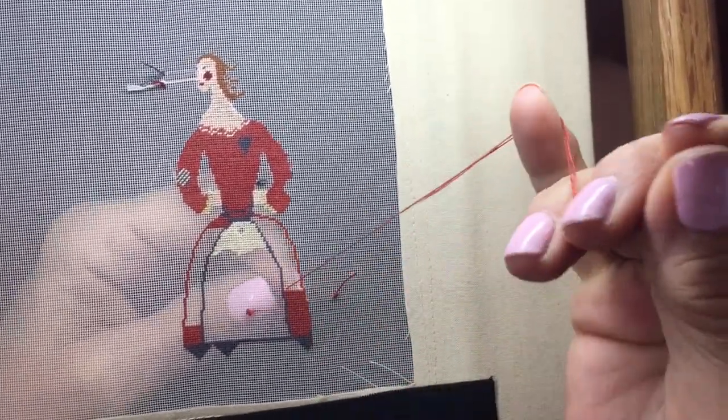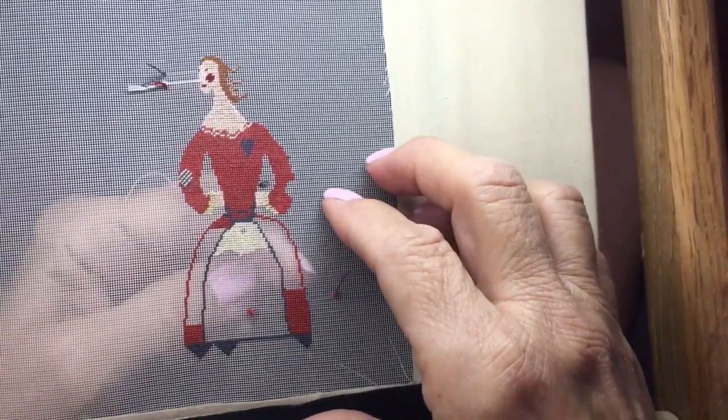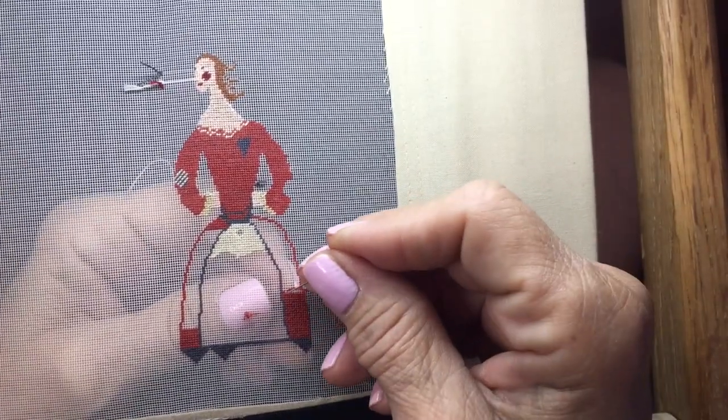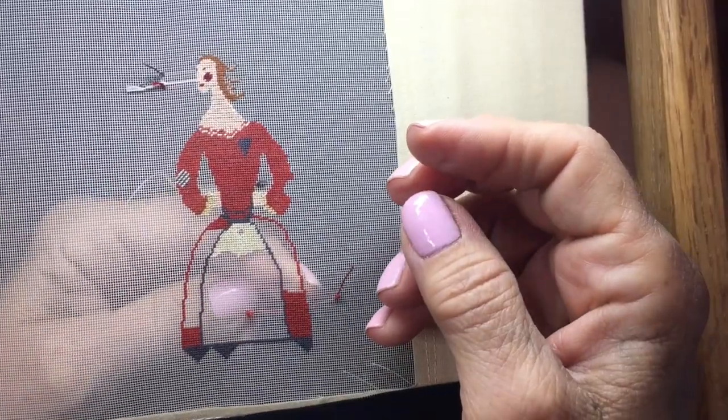So it would be really difficult for me to downsize enough to live on a narrow boat and go up and down the canals.